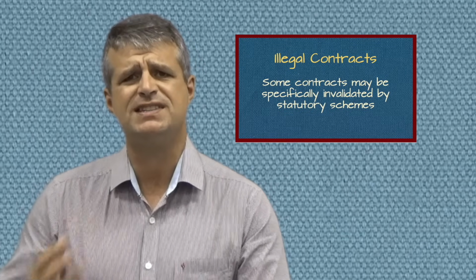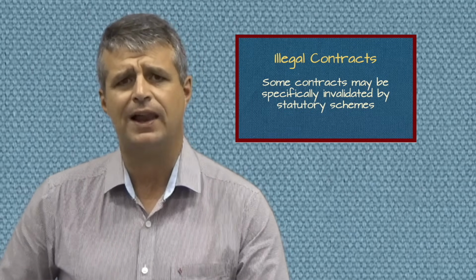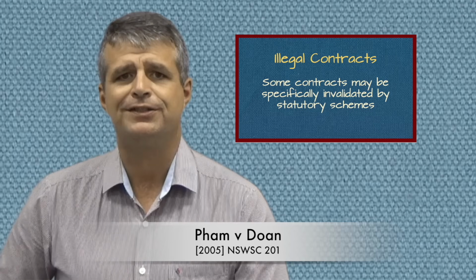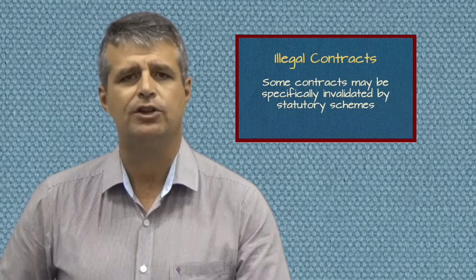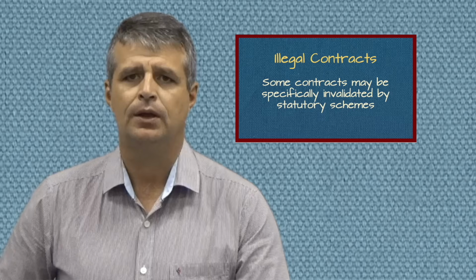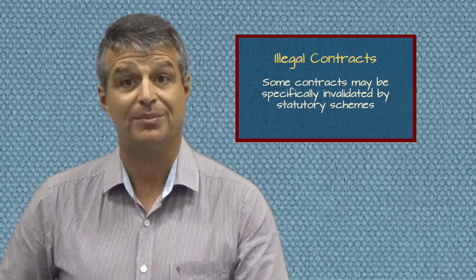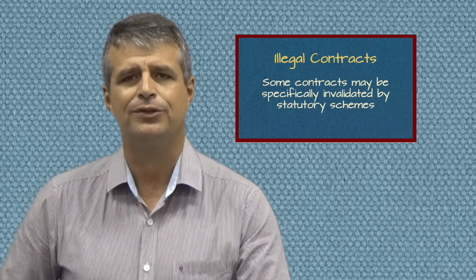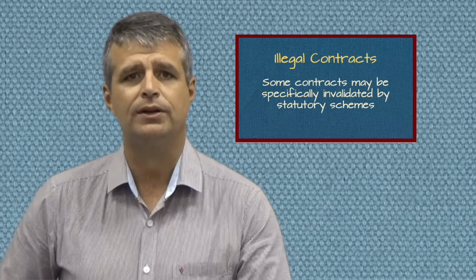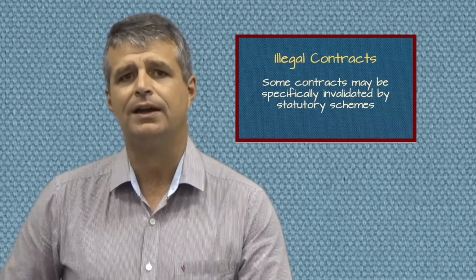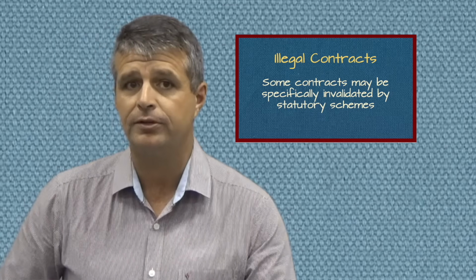Finally, some contracts may be invalid because there are specific provisions in law which invalidate them. So let's say, for instance, a licence was required in order to mow lawns commercially and you didn't have that licence. Well, that means the law says you can't make a contract with me to mow my lawns unless you have that licence. If you do make that contract, well, you may suffer the penalties under the Act, and you also might be liable to me under the contract.